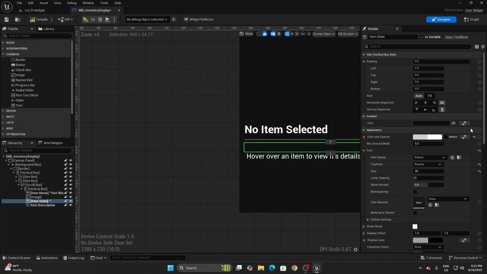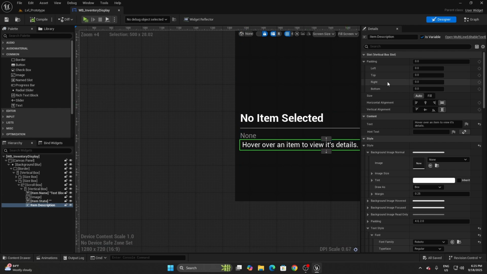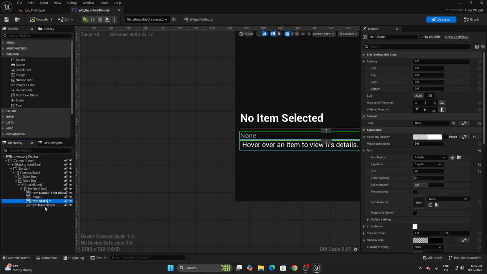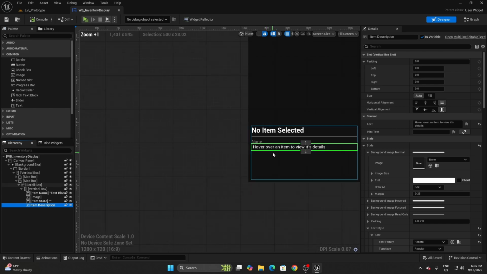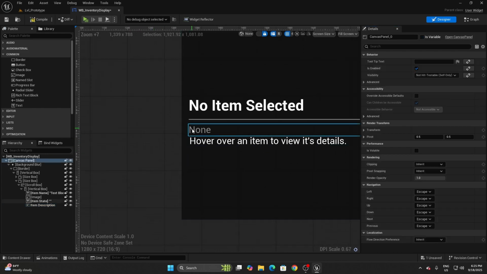Even if I reset this and compile again, we'll go back to being none. I noticed that the item description text box has some padding, so I'm going to remove that. Give it a value of 0, so it's placed and aligned with the above text.